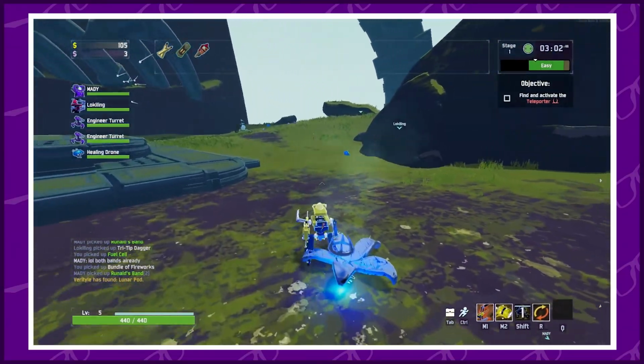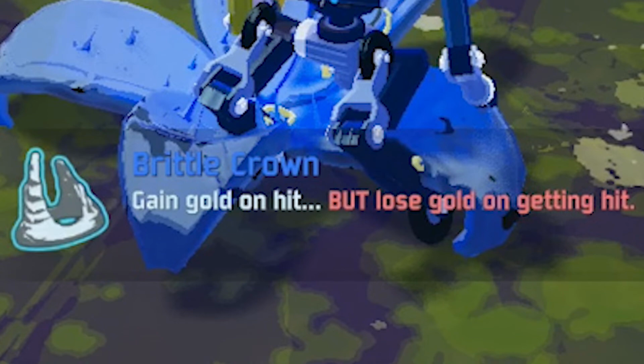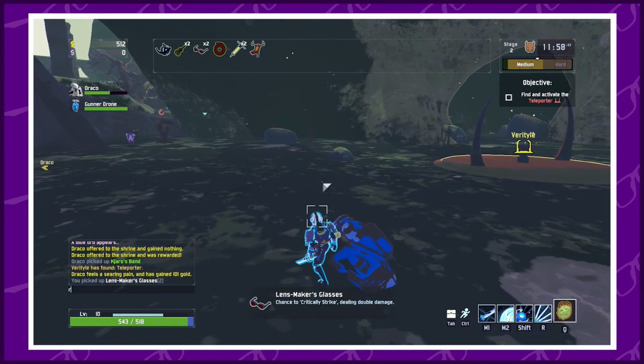For example, there's a lunar item in the game known as the Brittle Crown. By equipping it, you will gain gold upon hitting enemies. This sounds great, sure, especially considering you only get your gold after you defeat the enemies, but you also lose gold when you get hit.